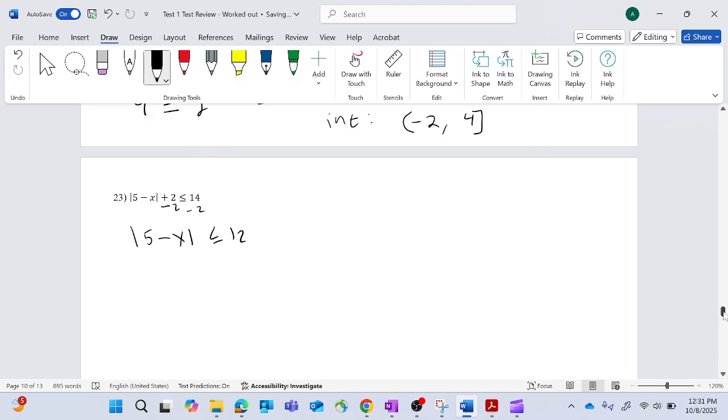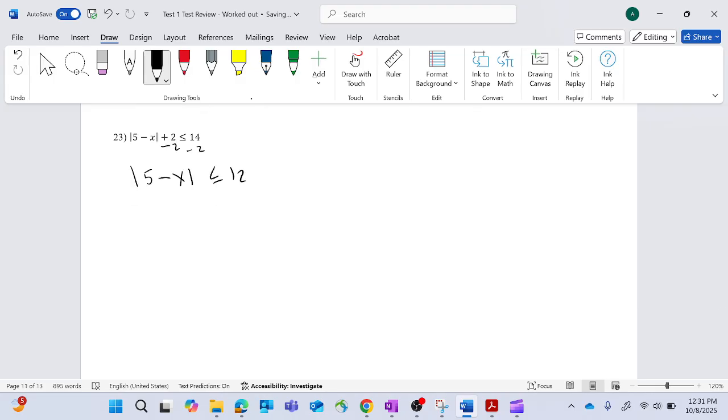And then if you remember the absolute values, what we have is that this will give you different statements, right? If it's a less than or less than or equal to, it's an and. If it's greater than or greater than or equal to, it's an or statement. All right, and you determine this right before you split it up, right? So when the absolute value is isolated, like it is here, this is when you decide is it and or. In this case, it's and.